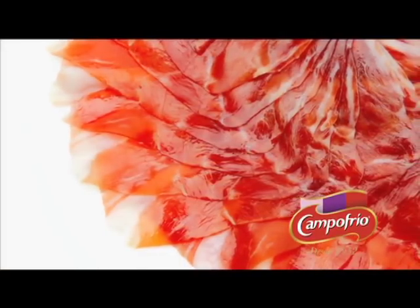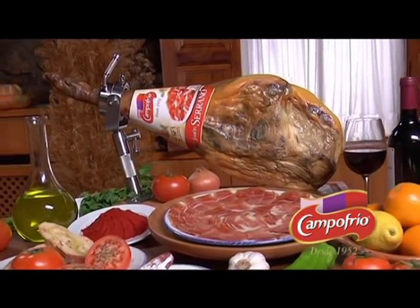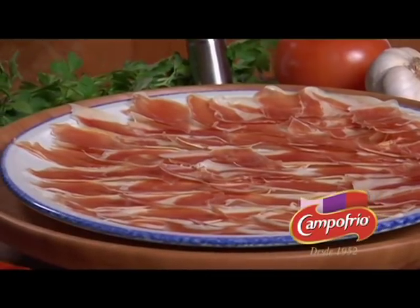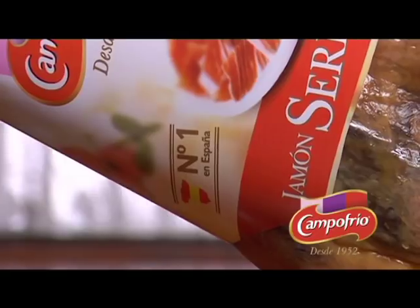Such is the case of Spanish cured ham, an essential part of the Mediterranean diet which represents more than anything the spirit of Spain. But in order to fully enjoy the flavor of the ham, you have to know how to slice it.